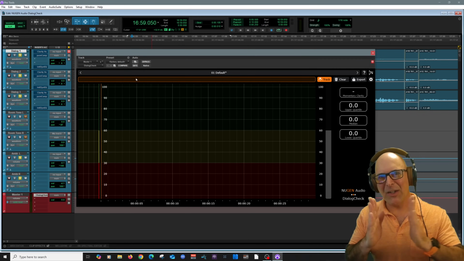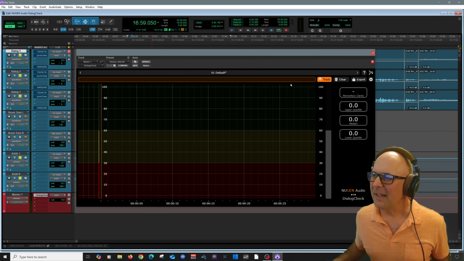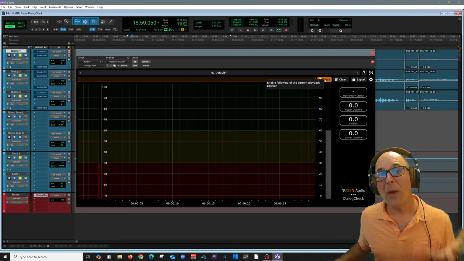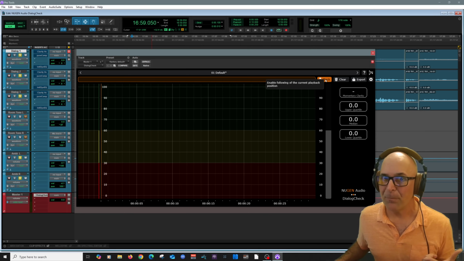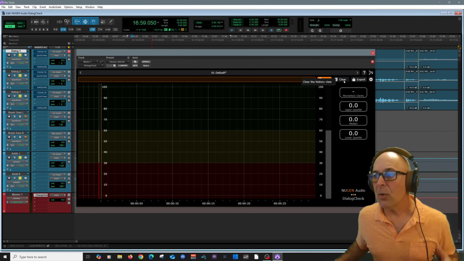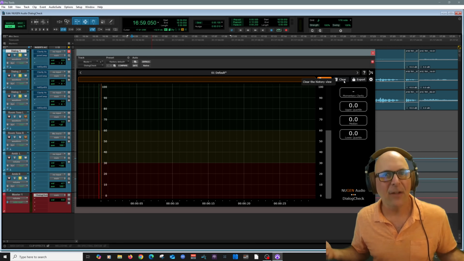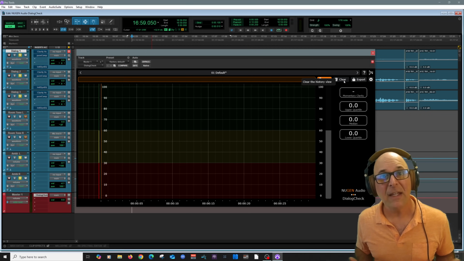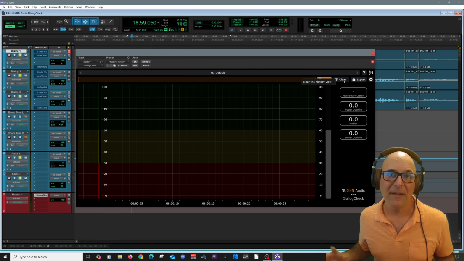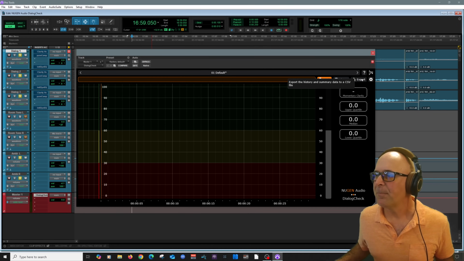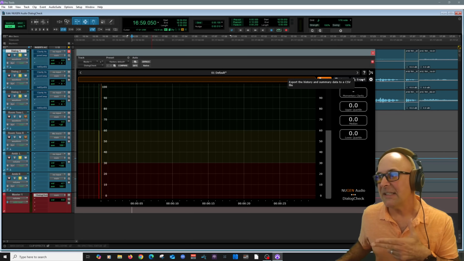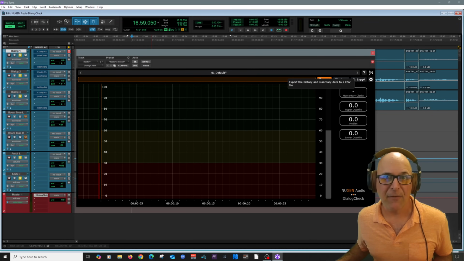Here you have a little macro view at the top. As you analyze the audio, that will populate. And here you've got the track button. You want this on. This is going to enable the plugin to do its job. So that's really important. Clear will reset the history view for you if you want to reanalyze it, obviously, to see if your work is progressing and doing a better job to help maintain more clarity. That's the goal here. You can also export a CSV file of your work, which is great again for housekeeping.